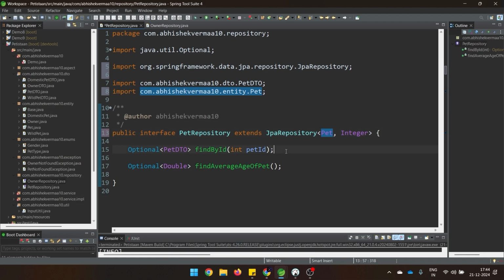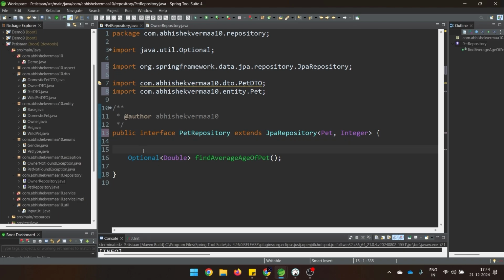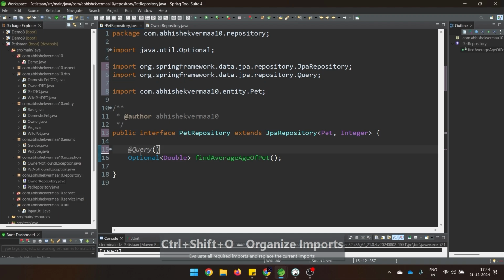Again we don't need to write a method for something that simple, and for this particular one obviously we need to write. So again let's start writing the things. So here again let's say at the rate query, and I will be saying something like this, control shift O. Within this I will be saying this, and here let me say select. Okay, so this select I have done. Now from where I will be selecting, I need to select it from the pet. So here I will be saying from pet and this P. So P is the reference here.